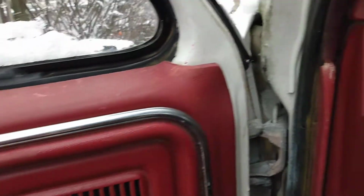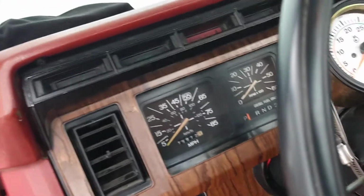Alright, so right here, truck's cold. It's an '84, but it has the 6.9 in it. It has like over 350,000, but it blew up. So now there's a 7.3 IDI out of an '88 Econoline in this.